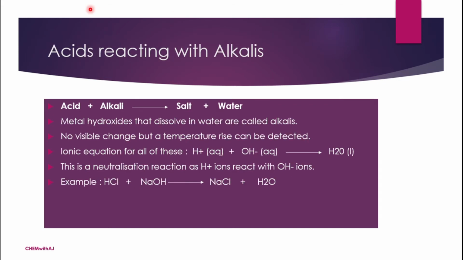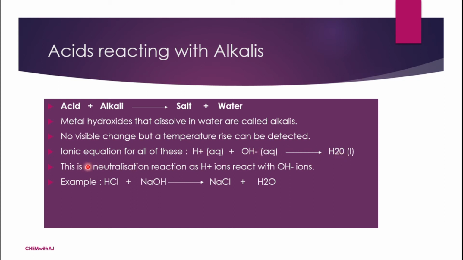Then we move on to acids reacting with alkali. Acid reacts with alkali to always give us a salt and water. Metal hydroxides that dissolve in water are called alkalis. When we react an acid and an alkali, we cannot see anything much without an indicator, but a temperature rise can be detected. The ionic equation for all neutralization reactions is H+ + OH- gives us H2O.